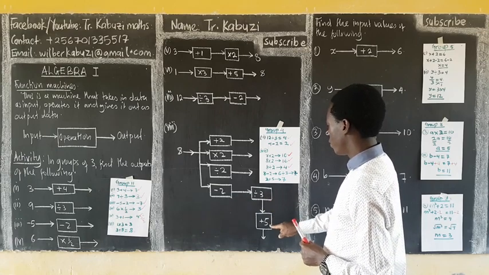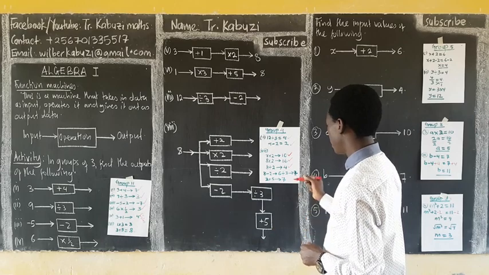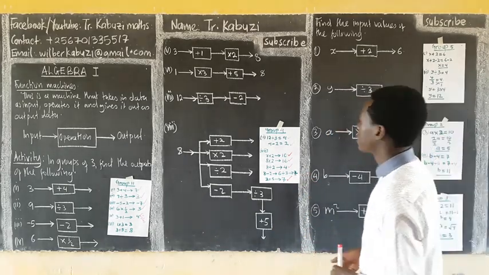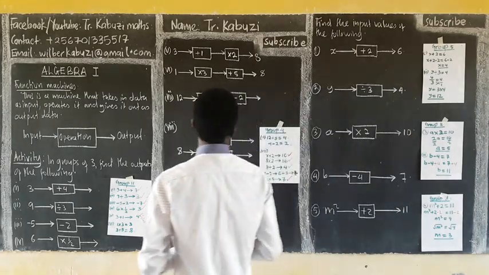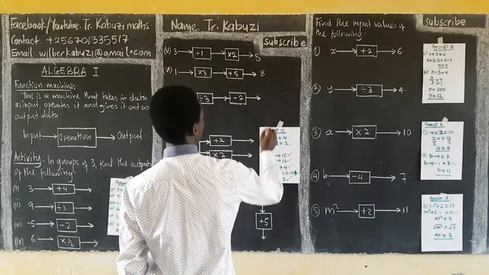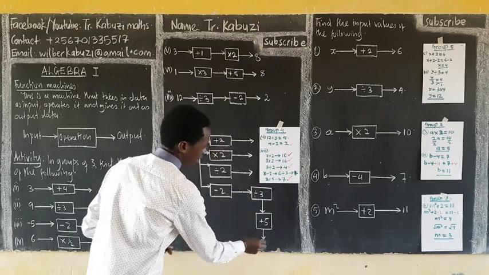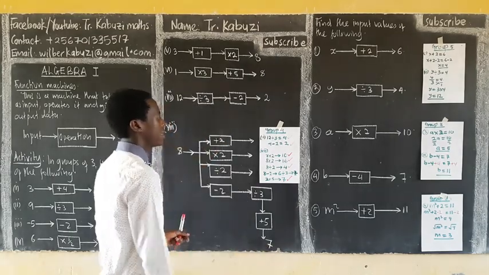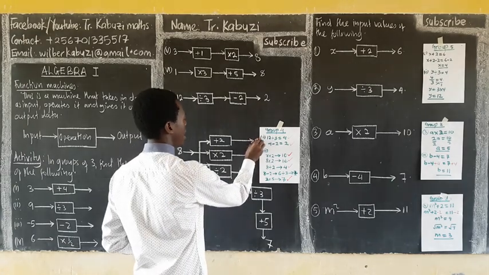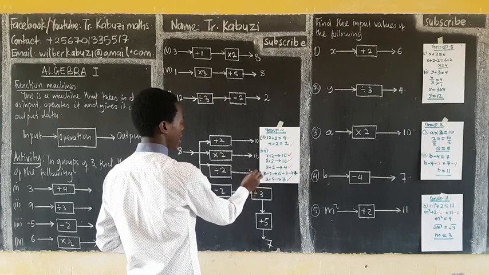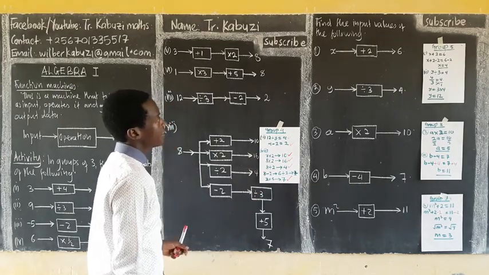Then the answer you get, you add 5, and this is the answer, 7. So that's what we expected. Here we are supposed to get a 2. Then here the answer is 7. So the answers expected are 10, then 16, then 4, then 7 there.